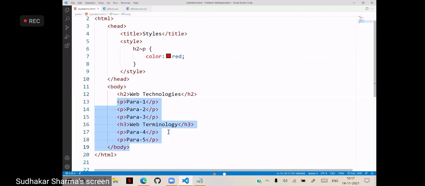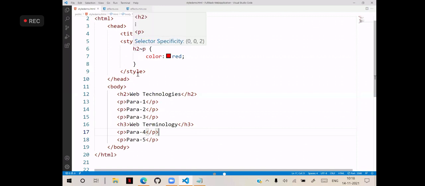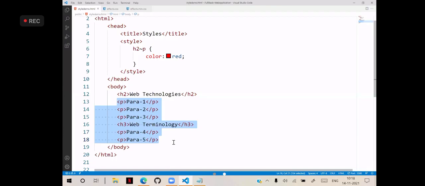So that is the reason we have to use some more combinations if we want to restrict for others. If I write like this, that means every paragraph that comes after it, even if after it there are so many other headings. It doesn't matter. So what we do is for this we write an ID.